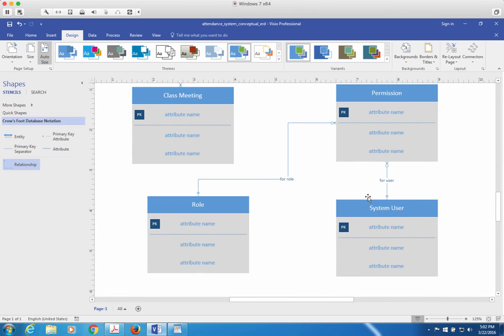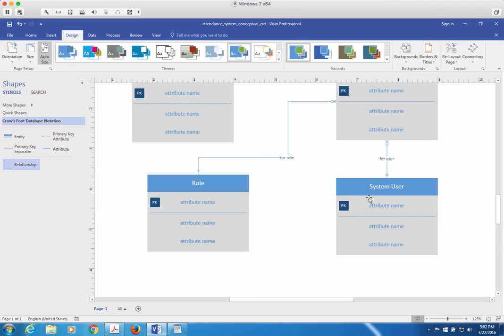But what I'm going to do here as a very simple start is say that there's a relationship between system user and student and system user and instructor. Okay. And for the diagrams that we have here, we're just going to pull out the relationship. And it doesn't really matter where the many is because these are going to be a one-to-one. Okay?